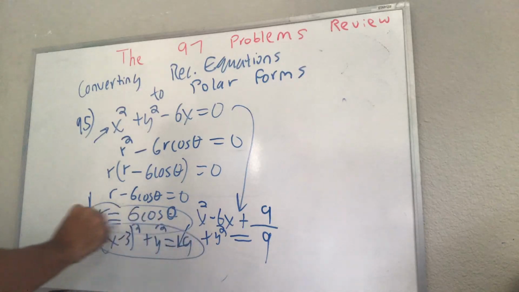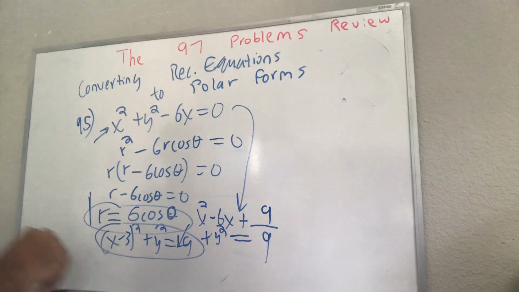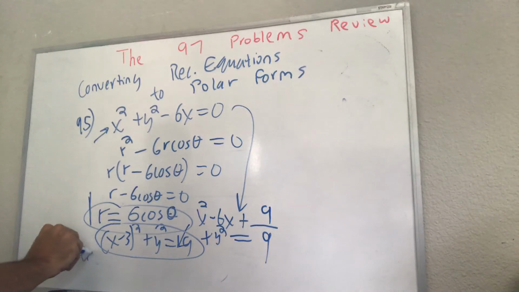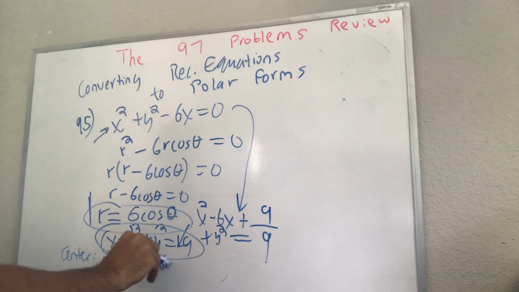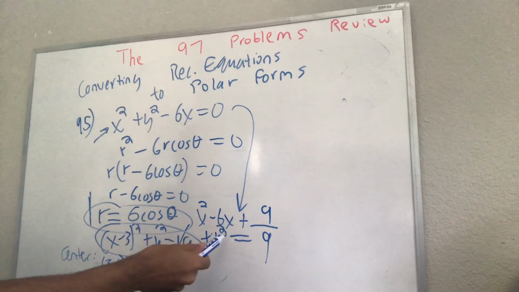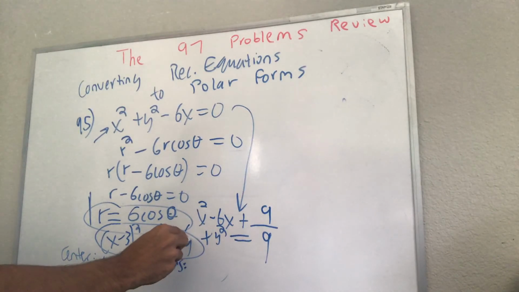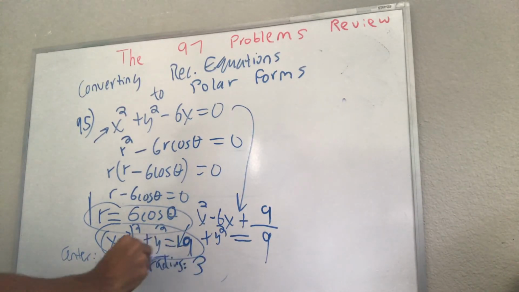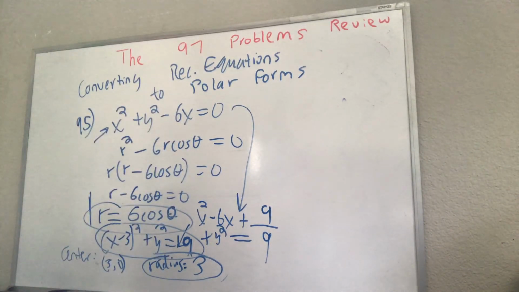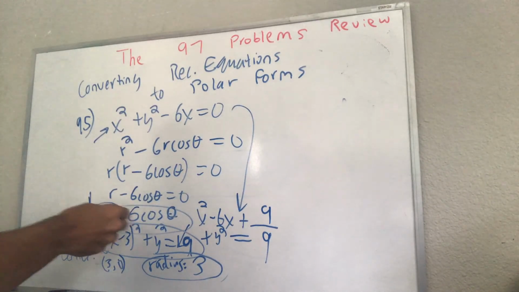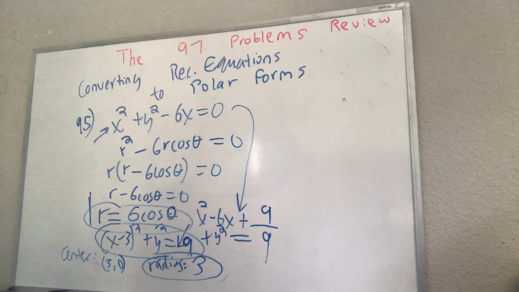Now if you look at this equation, obviously this is in rectangular form. The center of this circle is (3, 0), and its radius, as you saw here, this is equal to 9, so the radius would be equal to 3, the square root of 9. So this is obviously a circle. If you don't see it, you can complete the square, and then you will see that this does go into that form of (x minus h) squared plus (y minus k) squared is equal to r squared. But our final answer here is r is equal to 6 times cosine theta. So thanks for watching.